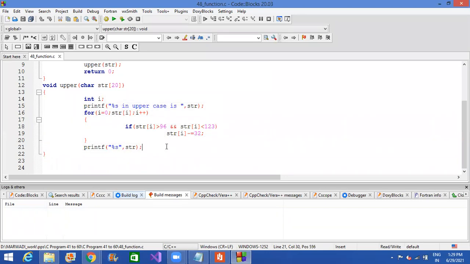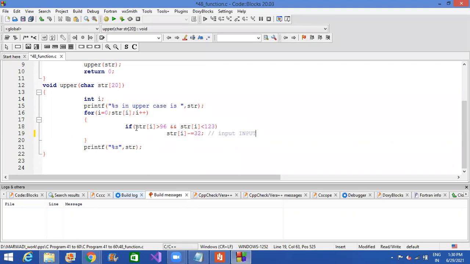What I have done in this, to convert a string into uppercase, means my input will be in lowercase and I need the output as this. This is my output.